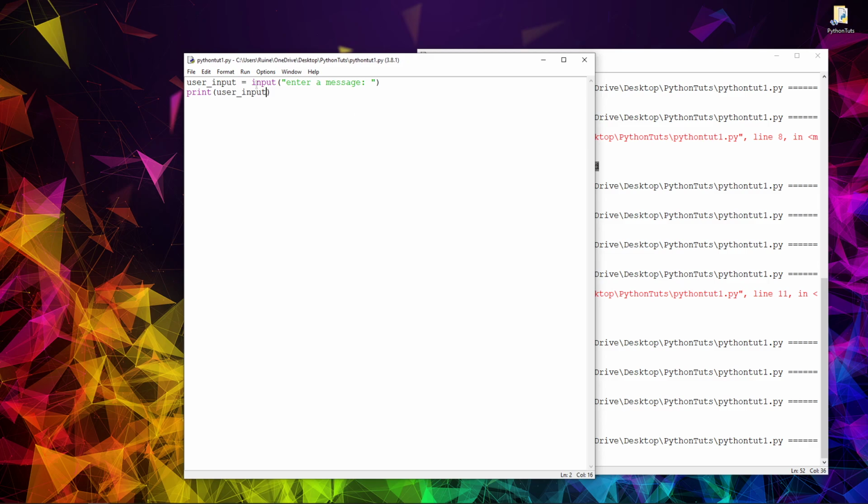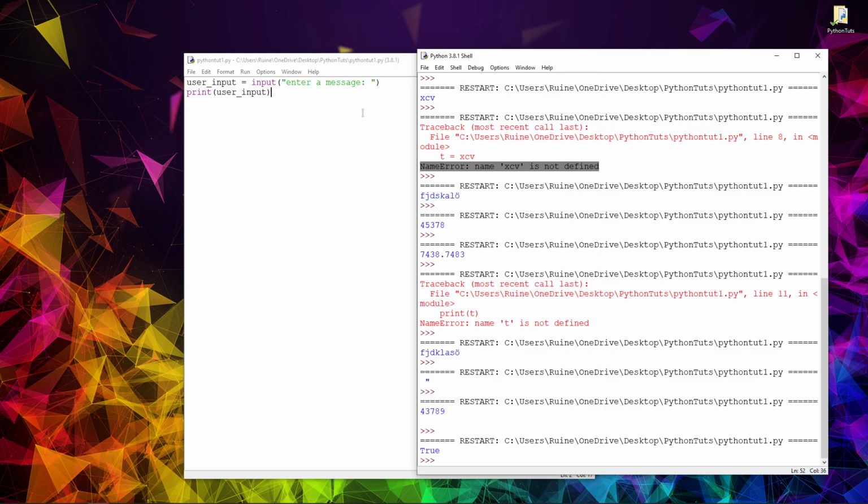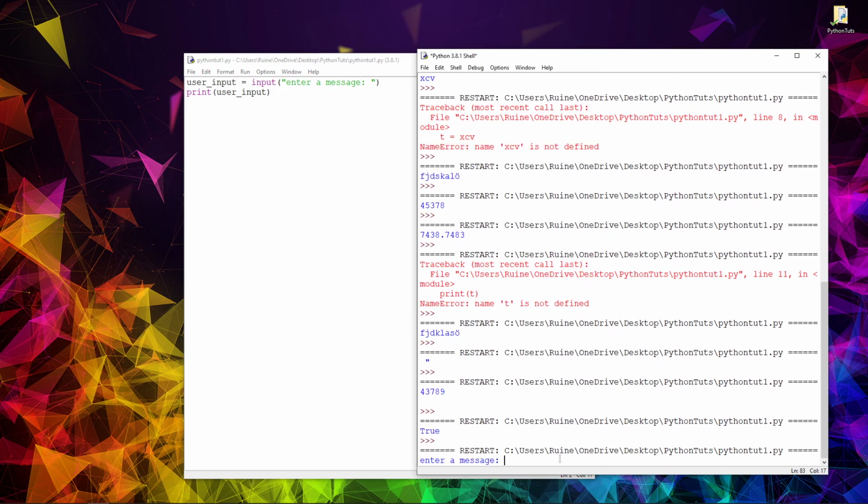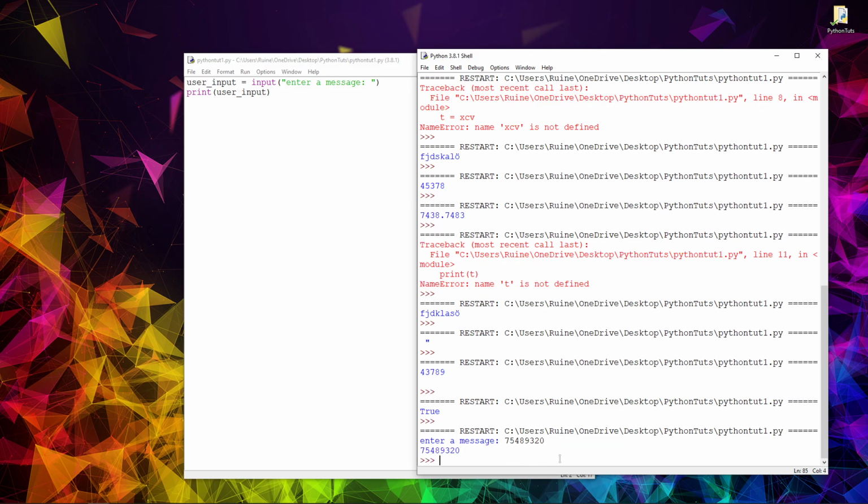This variable has the name user input and stores the value that the user has entered. Enter a message. Let's say that's not a message, but that's all right. And obviously it gets printed out.